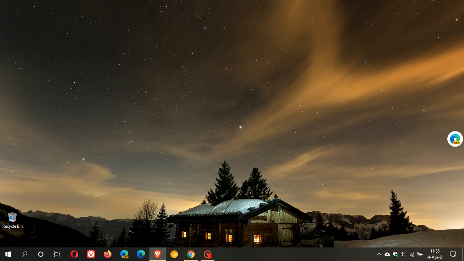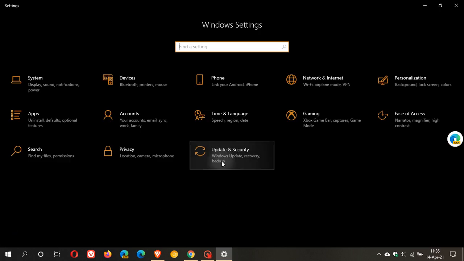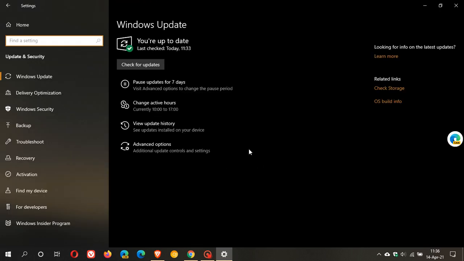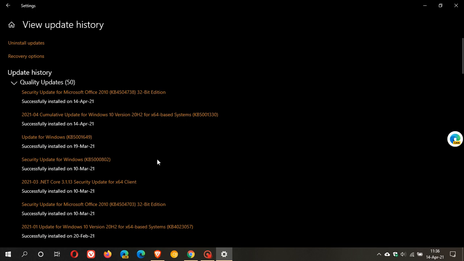Now, as always, if you would like to see if you have the update, just head over to your settings in Windows 10, go to Update and Security, and as I mentioned in my previous video, this update will be automatic on your machine and is compulsory and mandatory. It is not an optional update, so this will be an automatic process, and you can always just double check and check for updates. And if you'd like to see if you have the update, you just go to View Updates, and under Update History, it is a quality update.